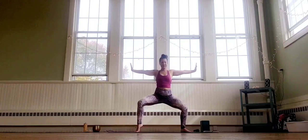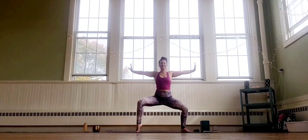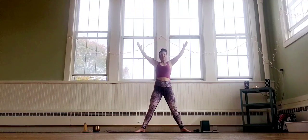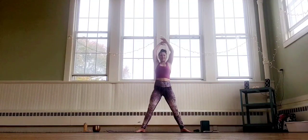Release that heel back to the mat and switch sides. Other heel comes up. Stay with your breath. Flex your fingertips to the sky. Release that heel. Inhale, lengthen your legs, reach up.